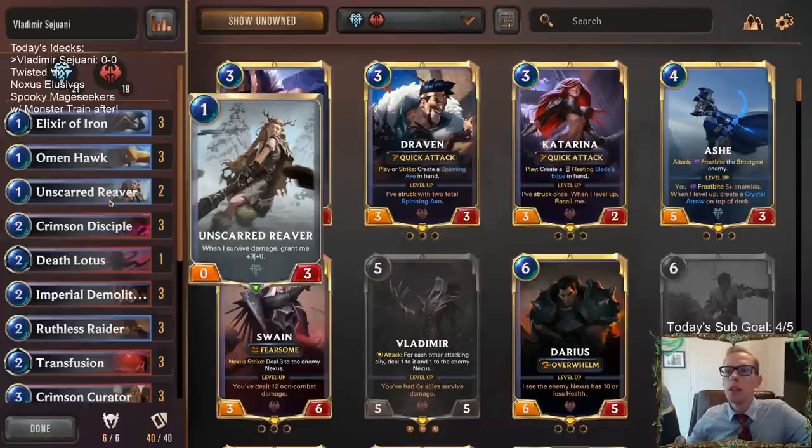We'll start with some questionable cards. We have the Unscarred Reaver as the one drop, which is not a very good card. It's really poor to draw late, and overall it's not very good. However, this deck really does reward being aggressive. So if we don't have Omen Hawk, we have a couple extra copies of a one drop to be able to play. It's something that doesn't just have one toughness, like a lot of other one drops, because we don't want our one drop to die to every little thing.